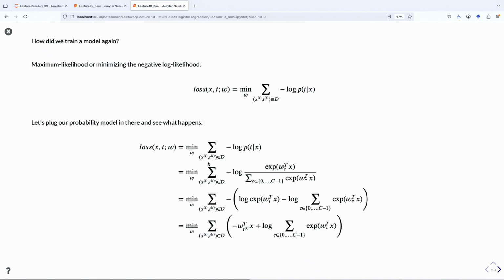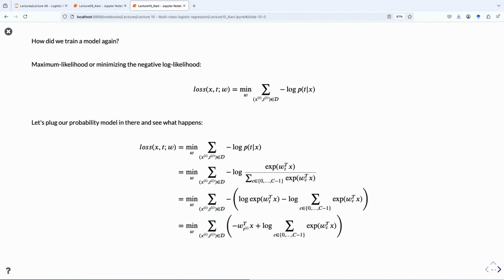We plug in the softmax, and we get a new loss function here. So this is basically saying that we want to minimize this term here. We want the parameters times x_t to be as large as possible because of this negative. So we want this logit to be as large as possible. That makes sense. And then we want the denominator here to be relatively small. We want the sum in this denominator to be compact.